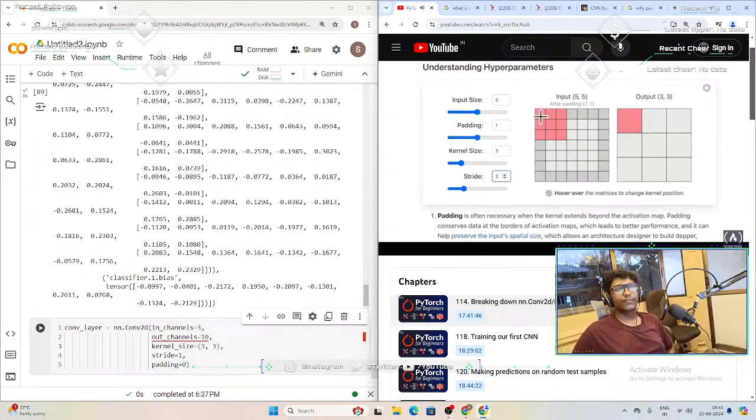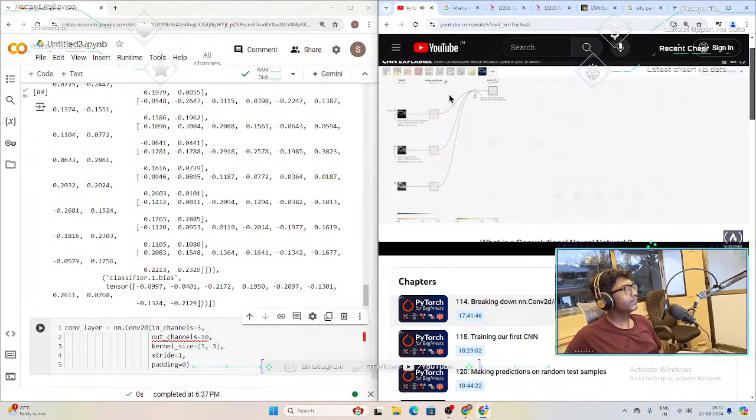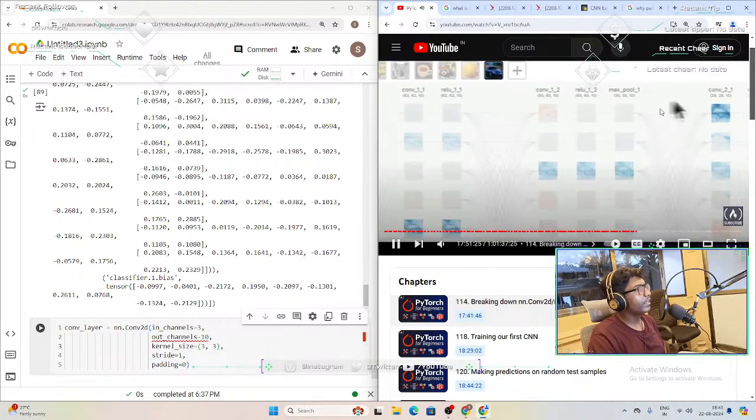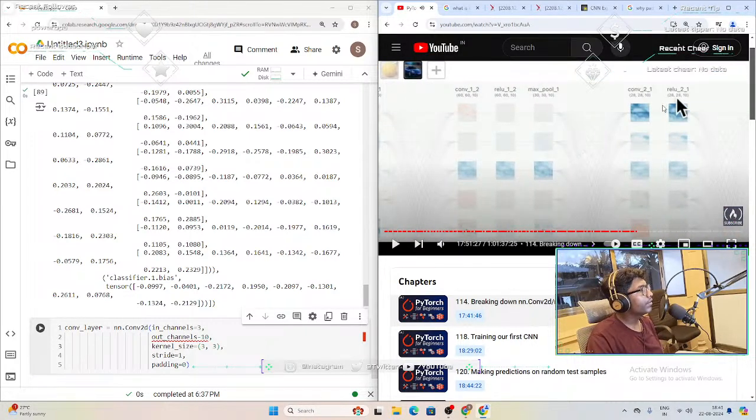Notice how on the left, 2 pixels become available, and then if I jump over again, 2 pixels. So the reason why the output compresses is because we're skipping some pixels as we go across the image. And now this pattern happens throughout the entire network. That's one of the reasons why you see the size of our input change at each layer.